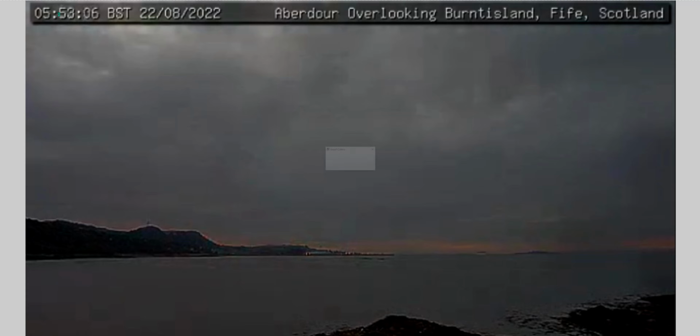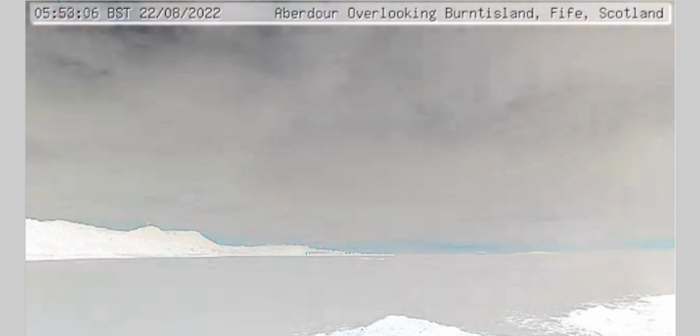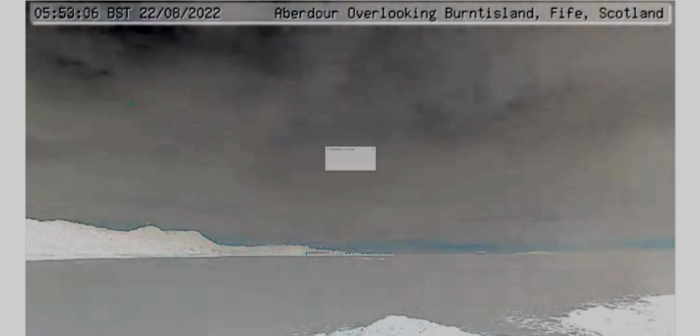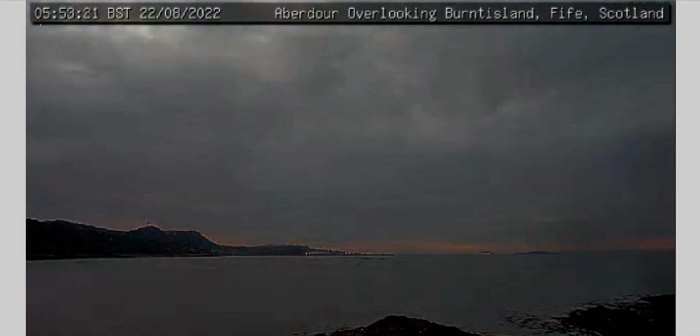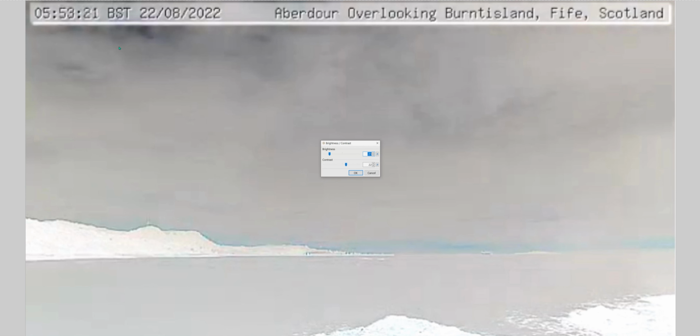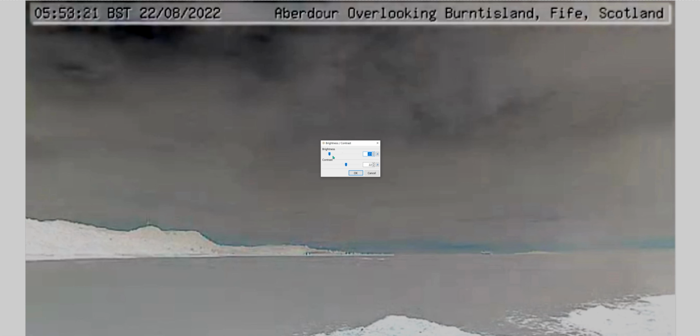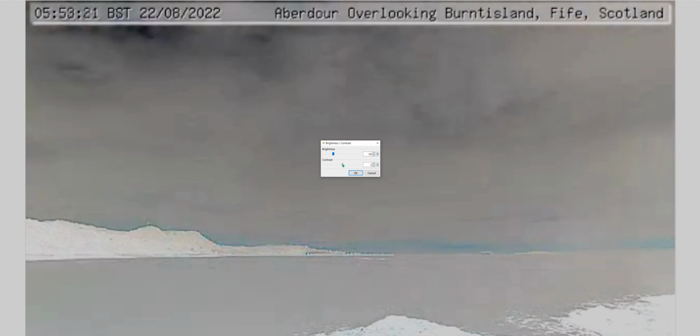555, I'm sorry. Invert colors and additional brightness and contrast. And now we have this situation here, which is not very clear. This is the object which remains on the screen. I think that this is the last position of this object. Let's go here. This is 553. Now you can see that very high in this object here we got this inverted color mode and it shows you additional objects which are coming from above.